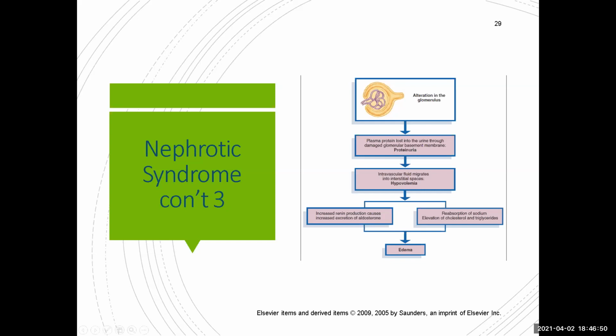So let me just add a little bit here. In addition, the serum values of the cholesterol and triglycerides are elevated. This change is thought to result from the increased stimulation of lipoprotein production because of the decrease in the oncotic pressure. Loss of the immunoglobulins into the urine is common in nephrotic syndrome. So levels of immune globulin G are decreased, which makes the child more susceptible to infection. So something we have to be very careful of. Before the use of antibiotics, infection was the most frequent cause for these children to die.